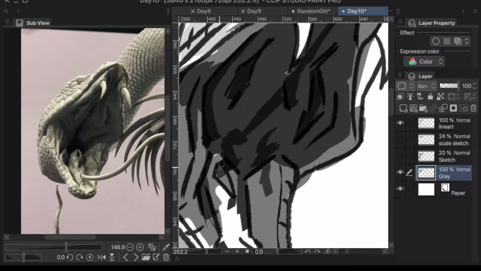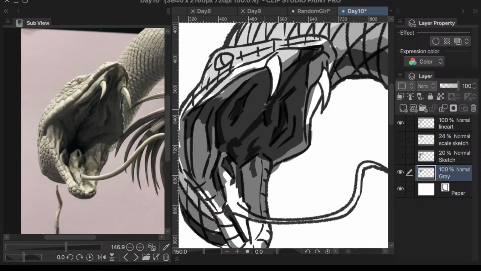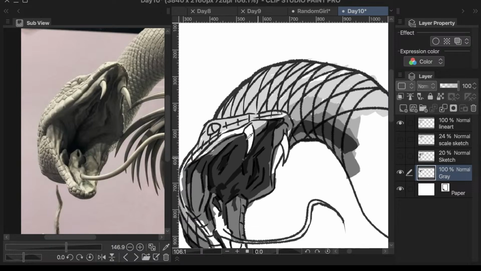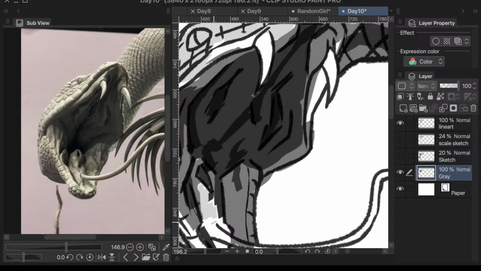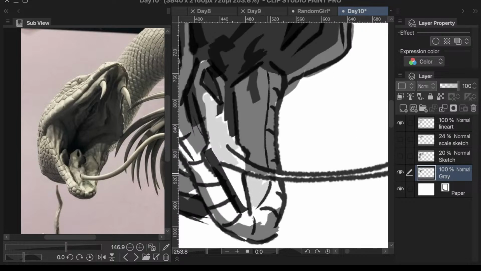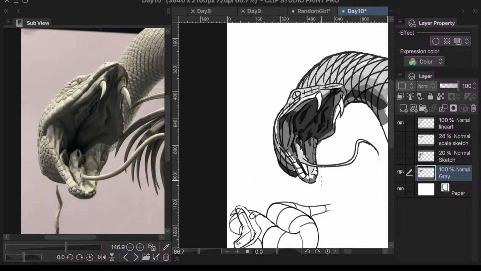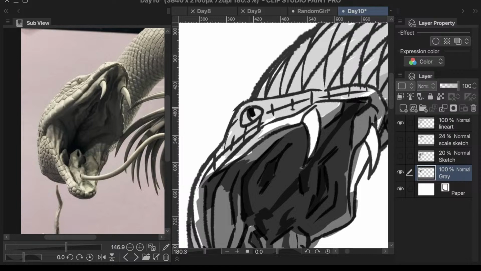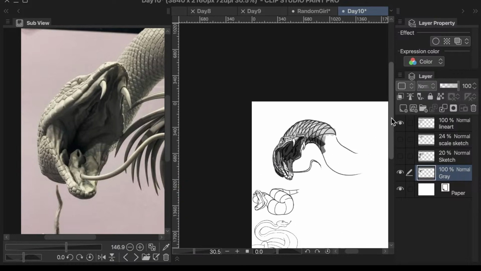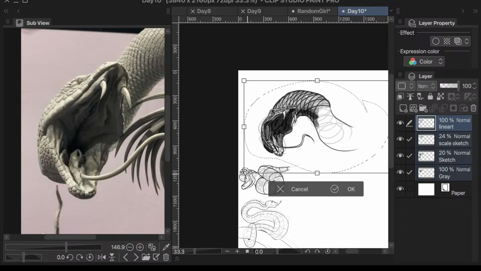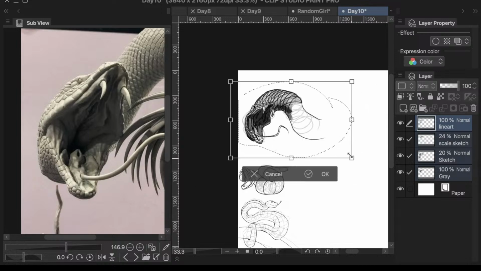Anyway, it's not the best, but I think it's okay. And I want these parts to be partially shaded. Here, maybe here. Okay. I think that's good. So I'll move on. I like this one.